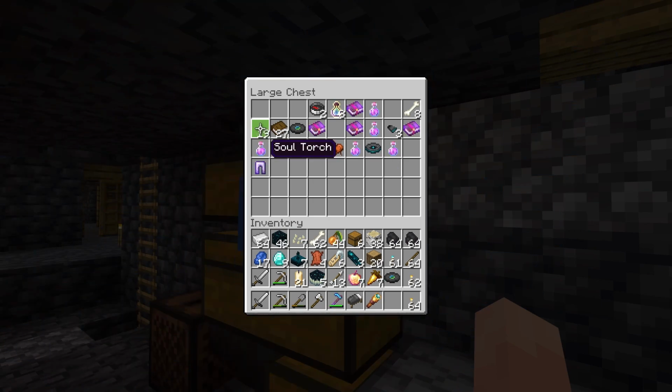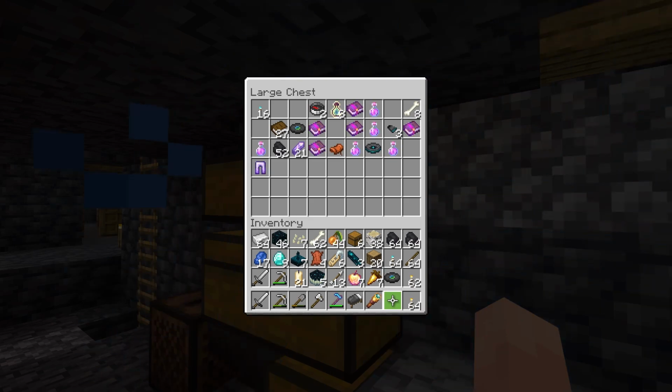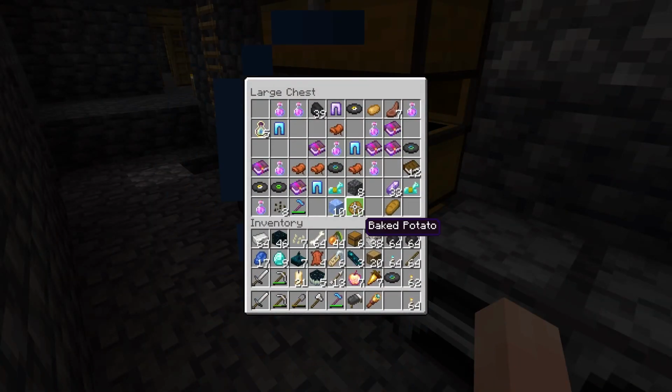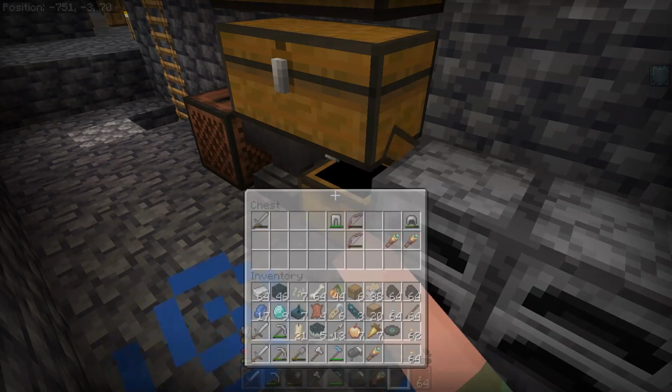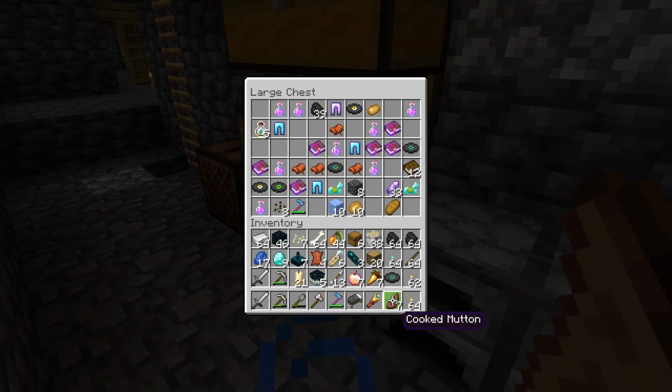Oh, yeah, I almost didn't take those diamonds. Full stack of soul torches. How funny. Oh, yeah, and 2 more bones. So we got a lot going on here. Where did I put the meat? Up here. 7 cooked muttons are better than 10 baked potatoes, I think. But I've got some golden carrots and gapples as a backup.